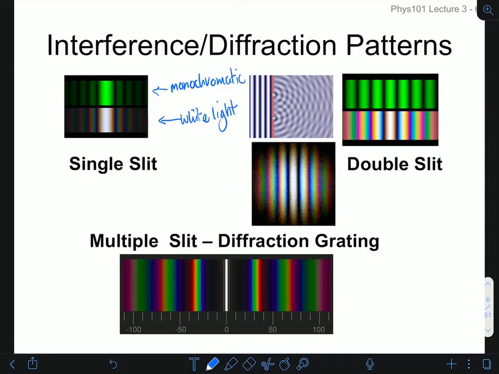So notice that you see little inklings every so often at different places of separation into a rainbow of colors. We can see here very nicely that what was originally white light gets separated into different colors. So we'll talk more about how that works. But these are the images that you might see with interference and diffraction.